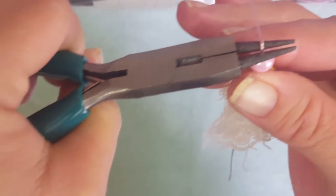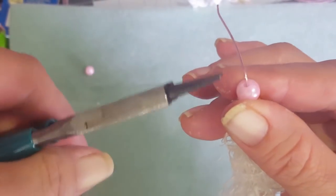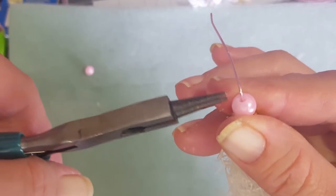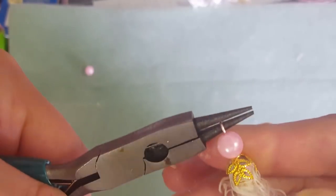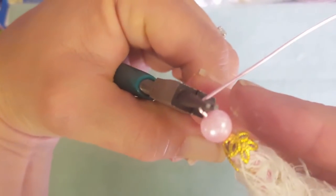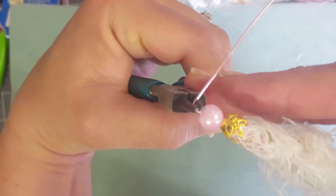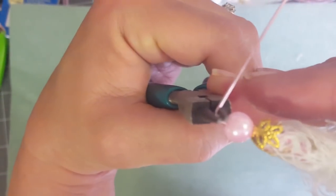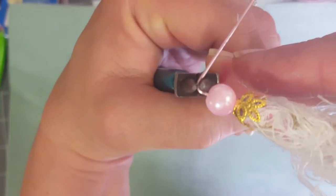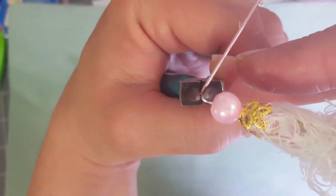Then I'm going to hold my bead like this with my hand, and I'm going to take my pliers and I'm going to kind of put them sideways in the crook or the bend of that wire. Sorry, I'm trying to get it to where it's going to focus, but this is difficult. This is a lot harder than it looks, guys. So it's going to kind of look like that. I hope that's in focus.